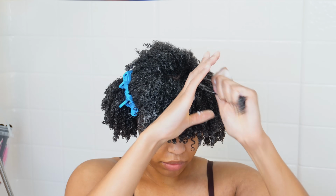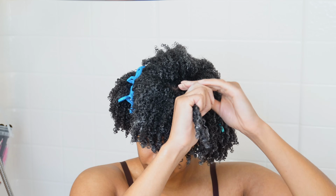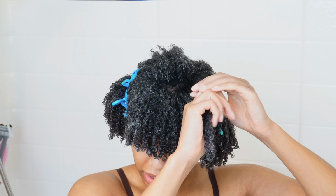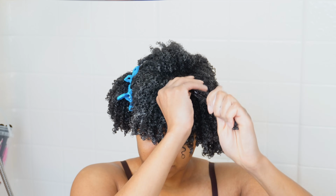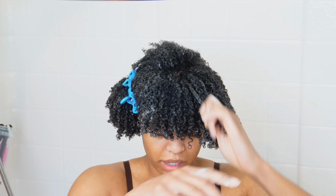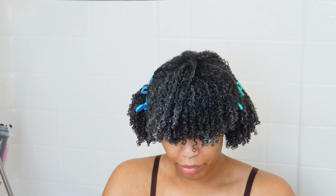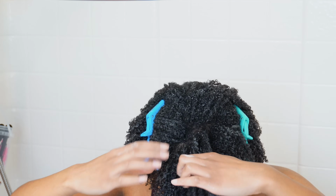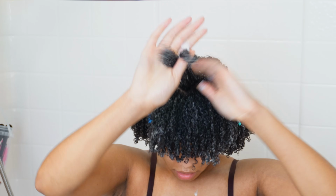I still get close to the roots. So I can feel the curls separating. And because I want it to be clean, I'm just gonna separate them like this. I'm not gonna shake my head. I'm just gonna go under the dryer. This last middle section, I can't see very well, but I feel like I need to get more product on my roots. Product on there.